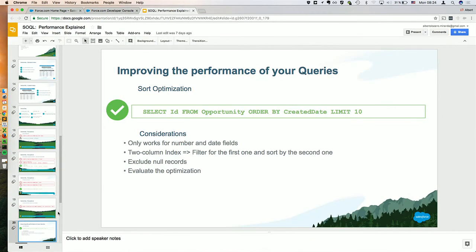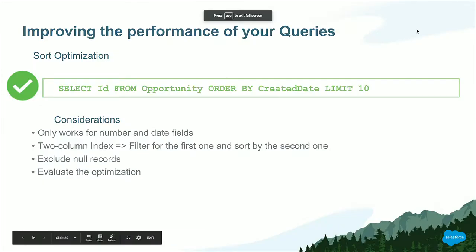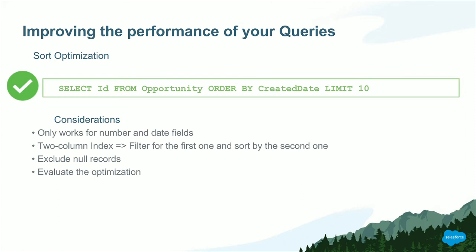And now I'm going to give you another two tools to improve the performance of your queries. The first one is the sort optimization. Try to think, for example, that you are in a scenario where you can reach the condition of selectivity to execute your queries. In that case, you can use the sort optimization, and the sort optimization consists in ordering by an index.